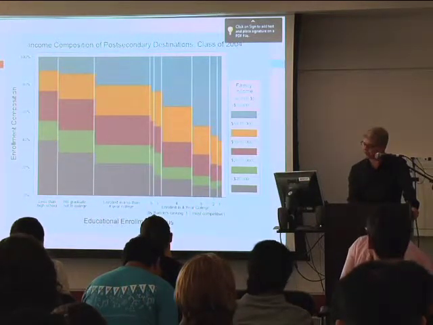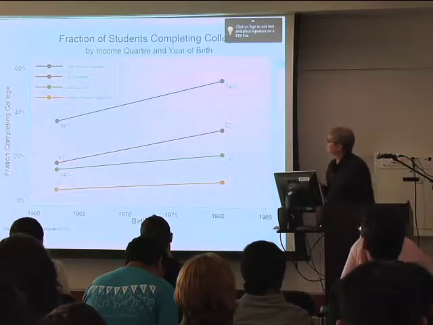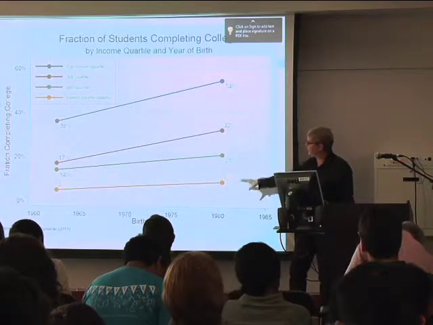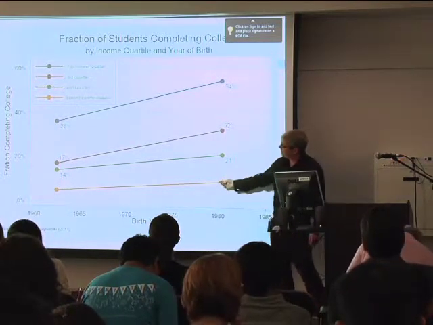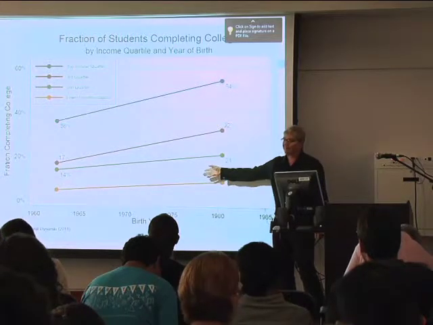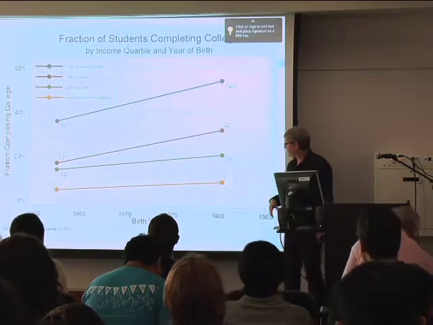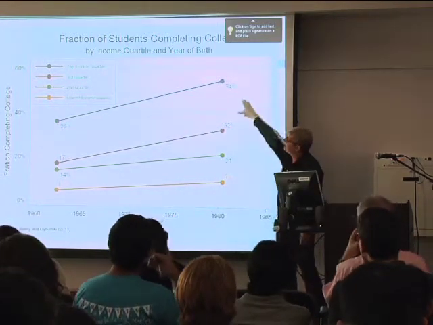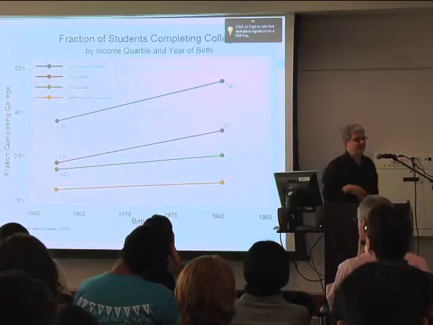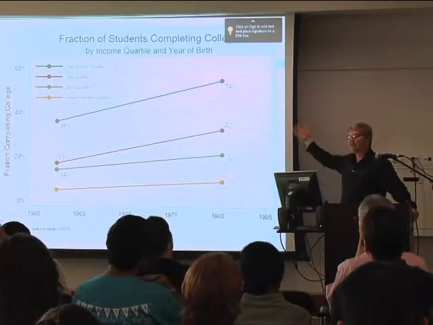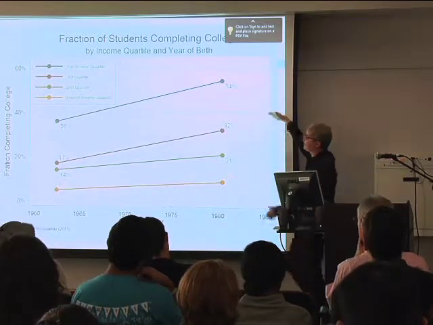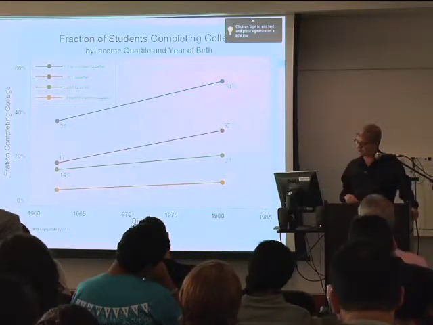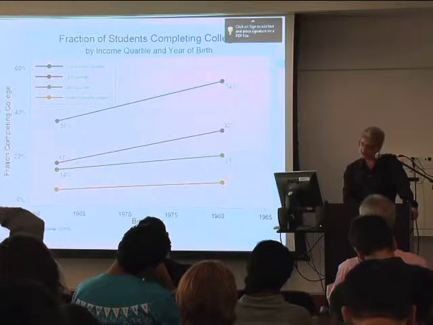And so we wanted to look at how that's changed over time. One study that Martha Bailey and Susan Dynarski at Michigan did looks at two cohorts of kids, one from the mid-60s, one from the early 80s. And the low-income students in the early cohort, about 5% of them went to a four-year college. And in the more recent cohort, about 9% went. So not a very big increase in college going among low-income students. Among the highest income students, the rate increased from 36% to 54%. So a very big increase in that. These are actually the portion completing college, not enrolling in college. And so there's this widening disparity there.